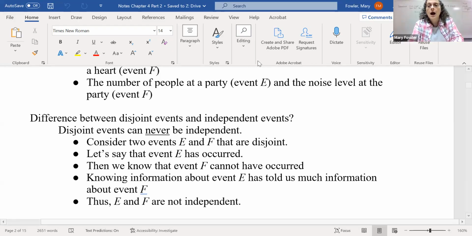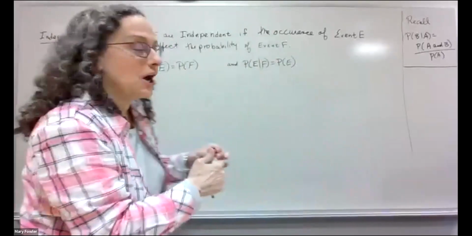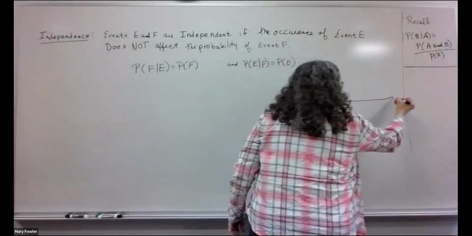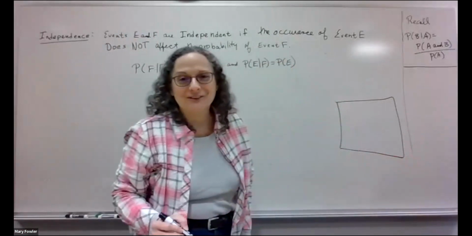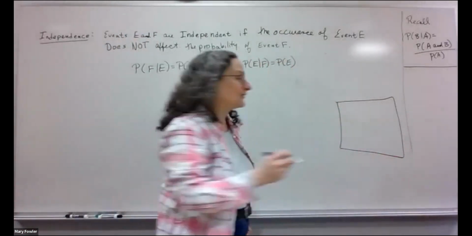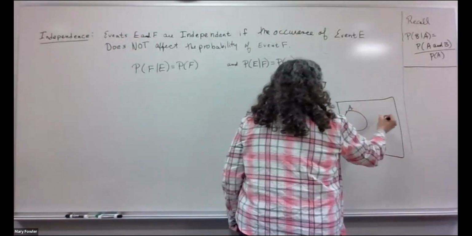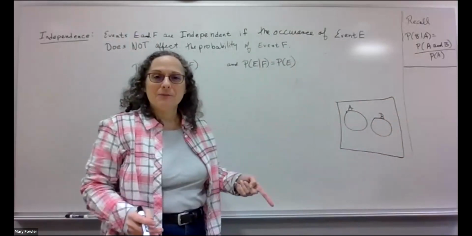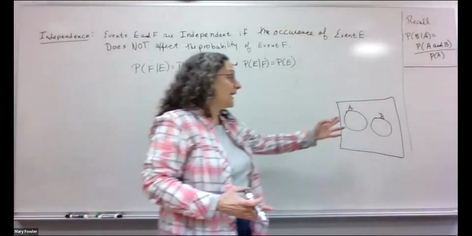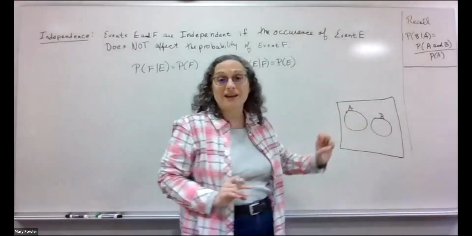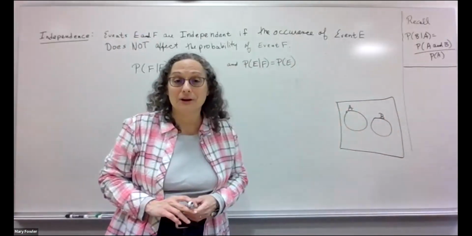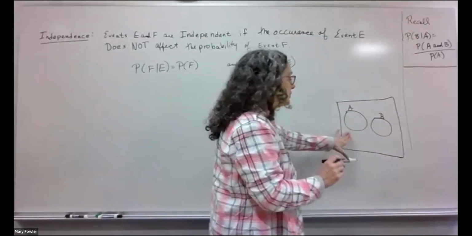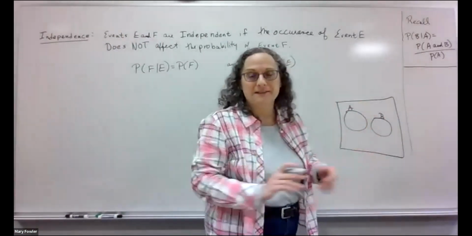Okay, so I'm going to go to the whiteboard and quickly draw a picture of dependent events. I'm sorry, rather, mutually exclusive events. So we'll let A and B be mutually exclusive. Here is A, and here is B. If A and B are mutually exclusive, and we know that A occurred, we certainly have information about the probability of B occurring, right? Because they can never occur together. So mutually exclusive events are always dependent.